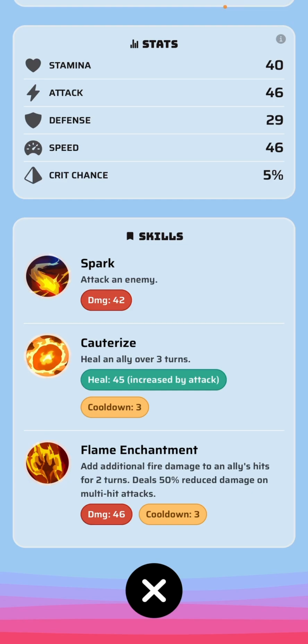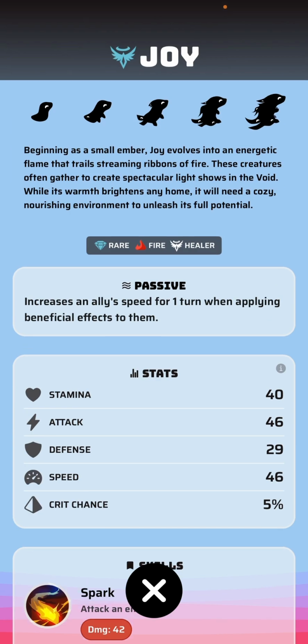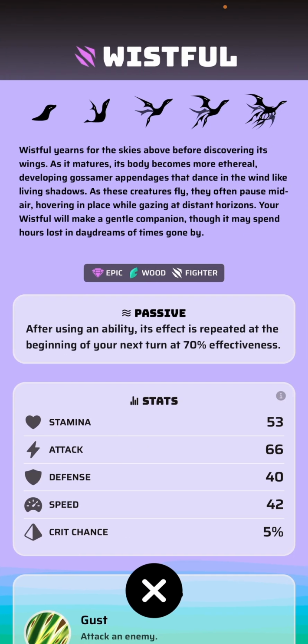Add additional fire damage to the hits by an ally for 2 turns. That one is sneaky good because you could add that buff to one of your fast allies, especially if you got one of those crazy legendary fast allies. You could make them even more ridiculously good. But deals 50% reduced damage on multi-hit attacks. Meh. That's still pretty good, though. I'm giving Joy an A minus tier.